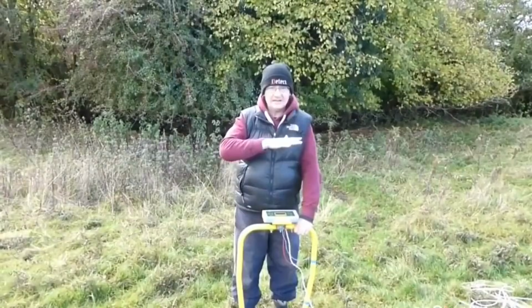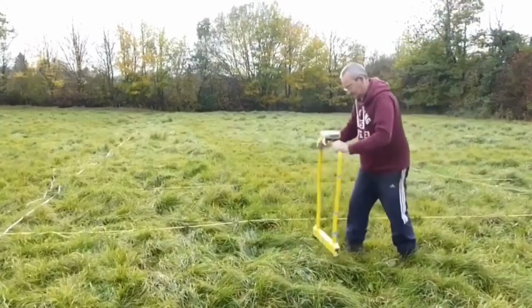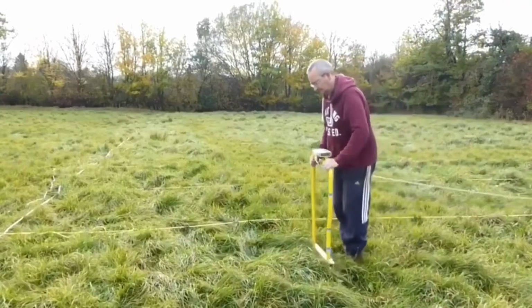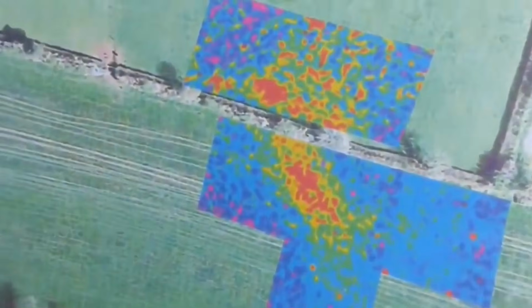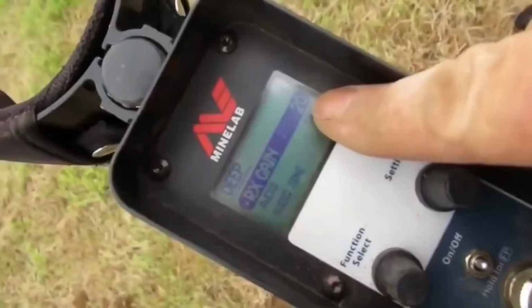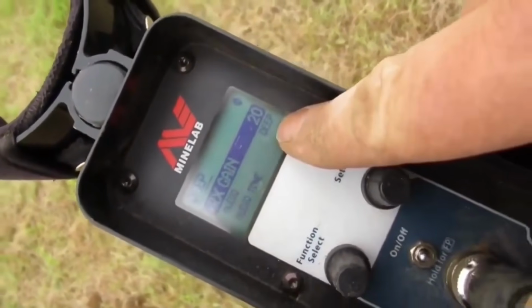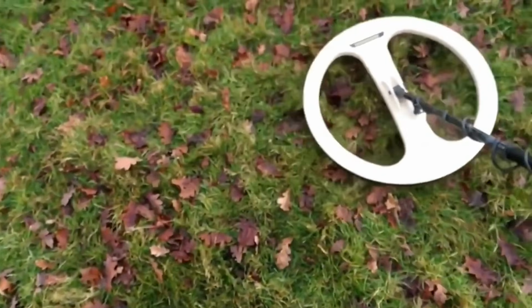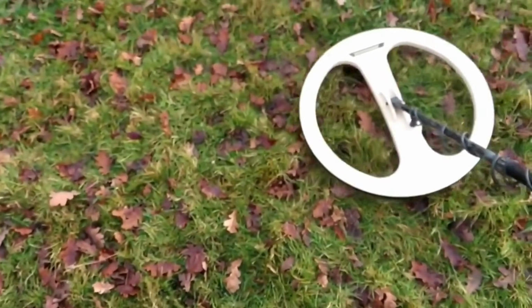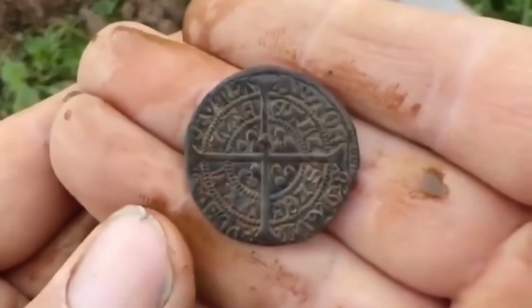But we have to be fair. The Manticore has its own place to shine. Right. Where does it win? That super responsiveness and speed. It's essential in really tough ground, highly mineralized soil, or places just choked with iron. Contaminated sites. Exactly. In those spots, the Manticore is brilliant at sniffing out targets that are masked by all the surrounding junk. Targets the CTX, with its slower, more integrative approach, might just miss completely because it can't get a clean lock.